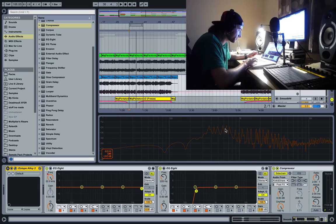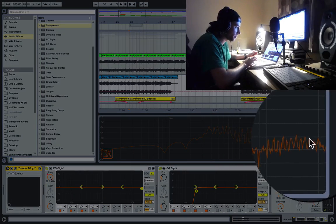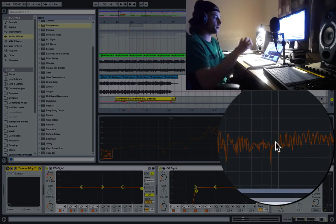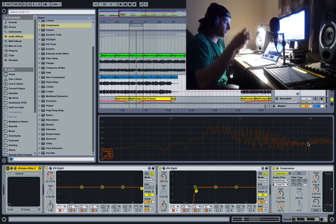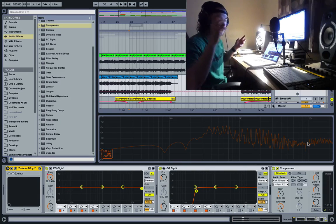So we have all these frequencies here, and then they go over here, and then we have this lump here, and this is sticking out more than we need it to. This is the section that's resulting from these weird high frequencies that we don't really want.